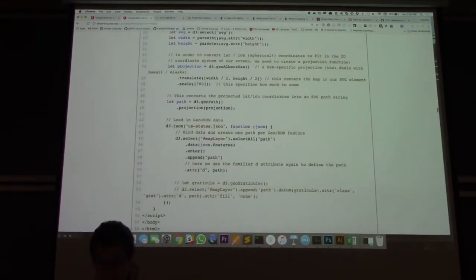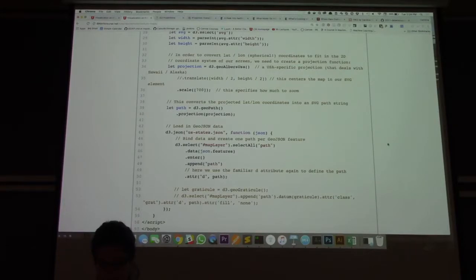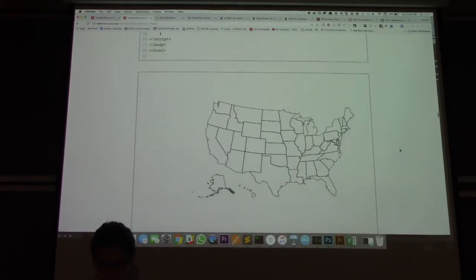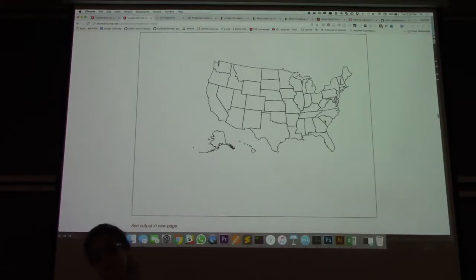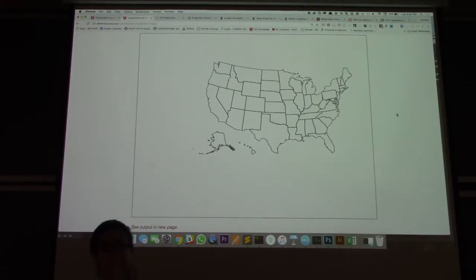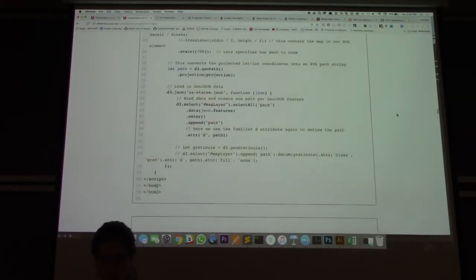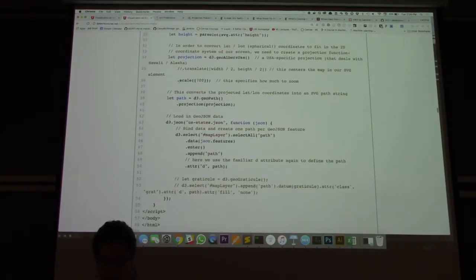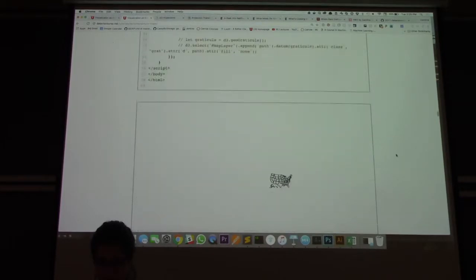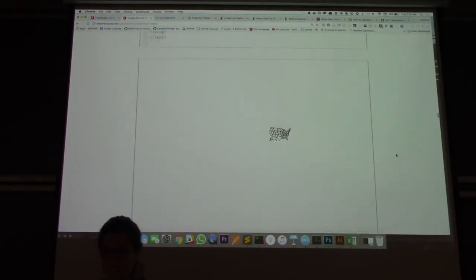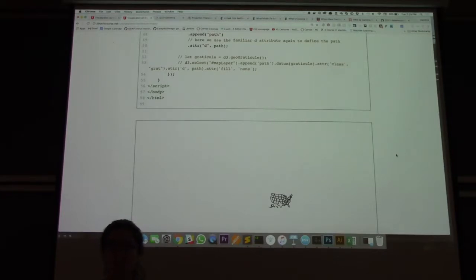Let us take out the translate. Didn't move it very much, but it's no longer right in the middle. Right, before we were translating it by the width divided by 2. What if we scale it by 100? Okay, so the projection does more. Now we have this scale, which is our projection, and not only does it translate from our latitude and longitude to pixel values, but it can do other scale-like things. Move it around, make it bigger and smaller.